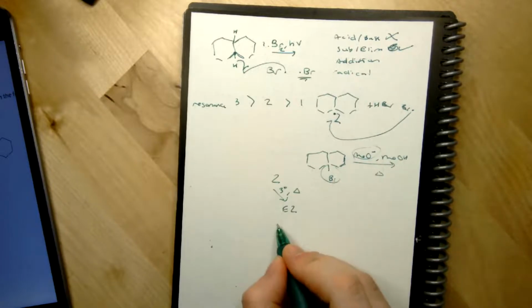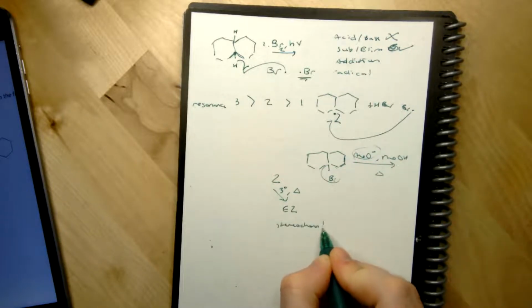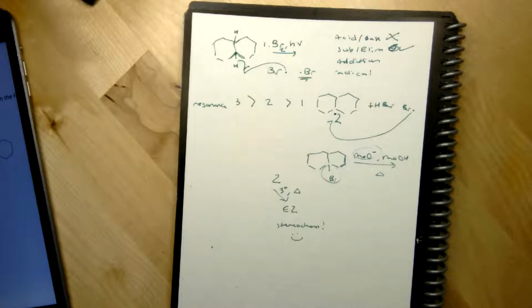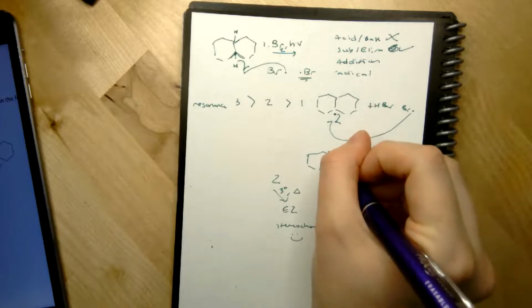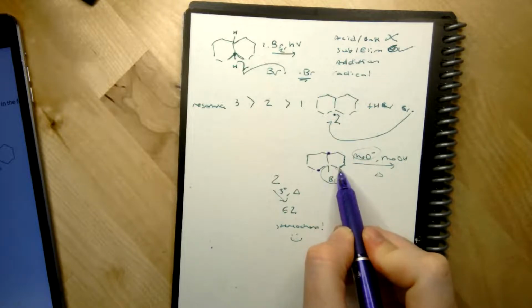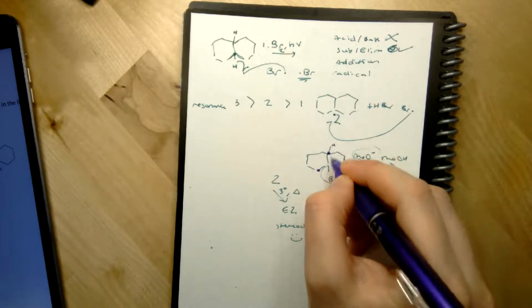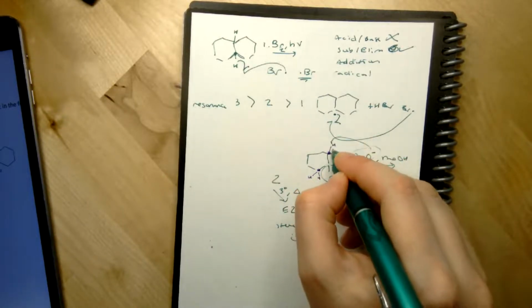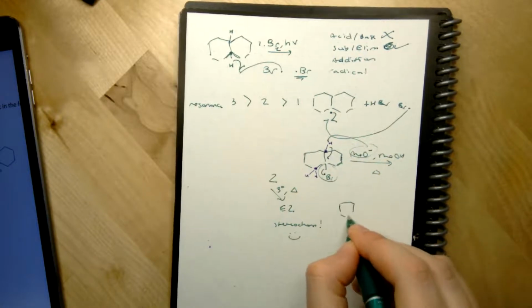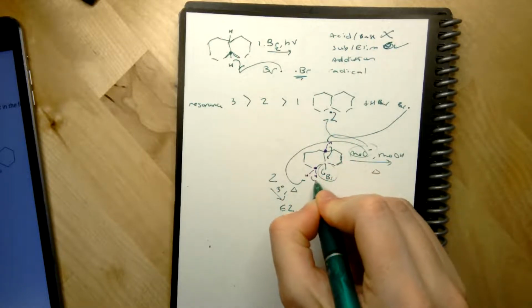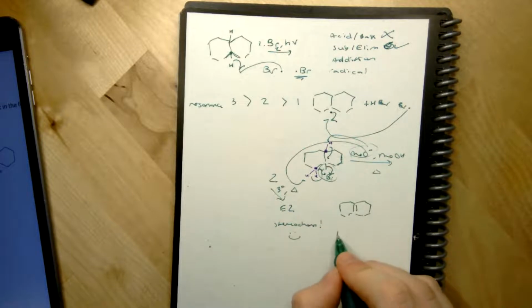Now, normally with E2, we have to check for stereochem, but guess what? They didn't give us any stereochem in this problem. So yay, we don't have to do it. And the other thing you have to check for is Zaitsev versus Hofmann. Zaitsev gives you the most substituted. Hofmann gives you the less substituted. So to check for that, I look at my beta carbons. There's basically just 2 because there's symmetry right here. So this one and that one are the same. So for me, it's actually easiest if I just see what products it can make. So this could come here, take this, and the leaving group leave. And I would get a double bond right in the middle. Or if it takes this one, the double bond would go there and the leaving group would leave.